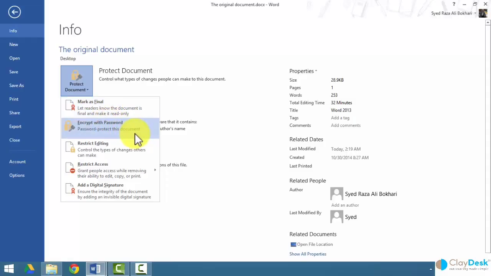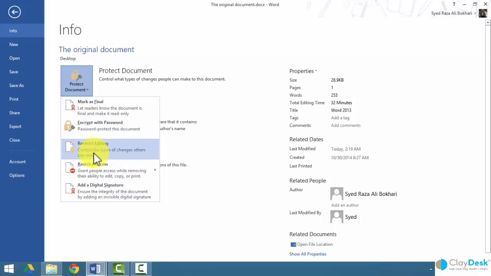Word of caution here, there's no way in Word to find out passwords if you forget a password, okay, once you protect your document. So keep in mind that you must remember your password, okay? Otherwise, there's no other way to get your document back. And encryption simply scrambles the content, so you can't really make sense out of things.